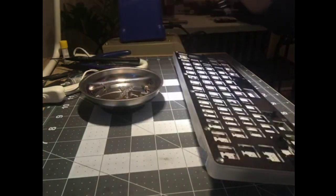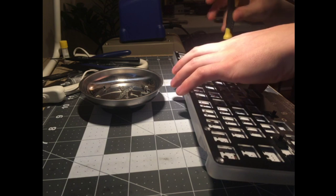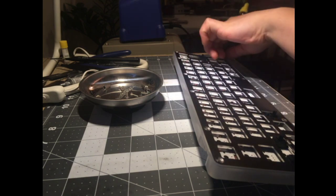You don't have like a big nut in the back of your keyboard or something like that. And that one's coming out by itself. That's pretty cool.